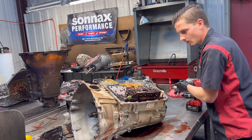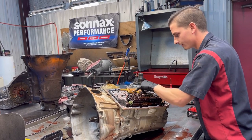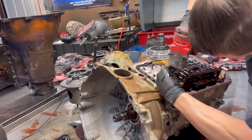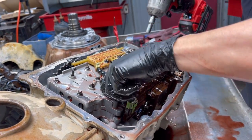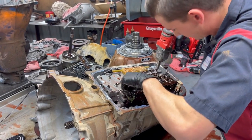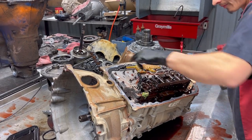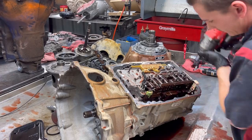Next, we're going to go to our inverted Torx to get our valve body off. Okay. These are the bolts that you have to take out to take the valve body off from the case. These are the main bolts. They're very long.